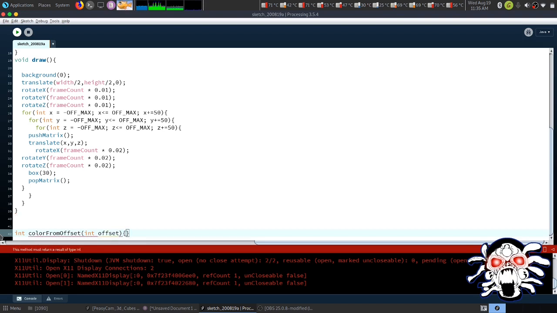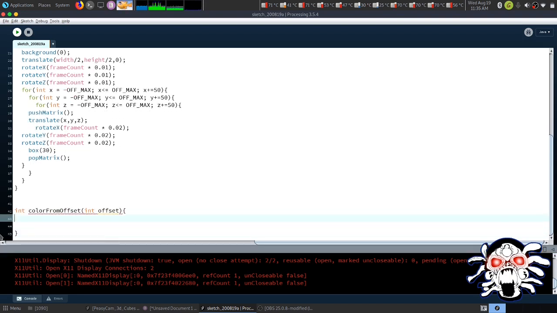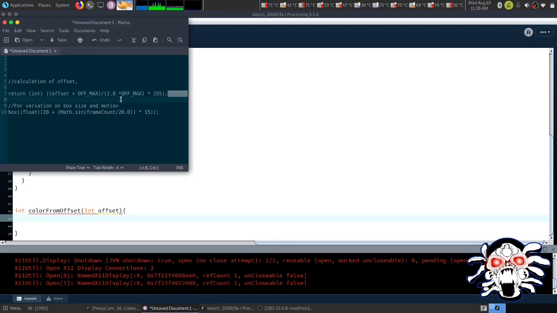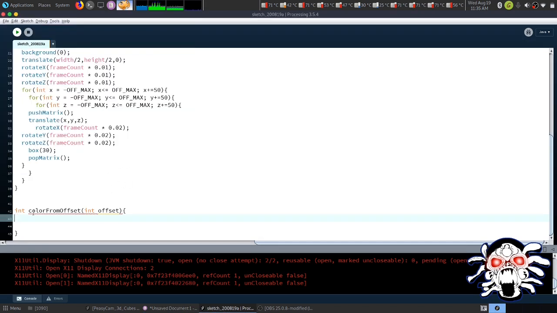So for that we have this formula in order to calculate the offset of. So what it does is take an offset.